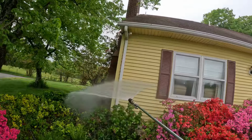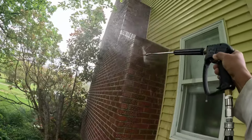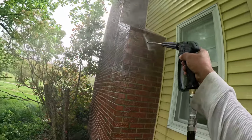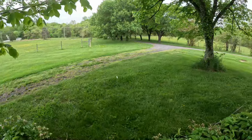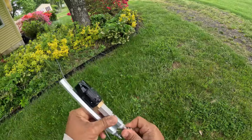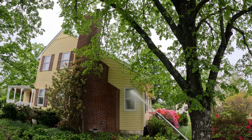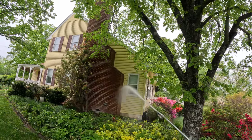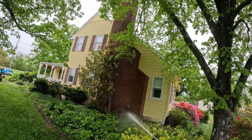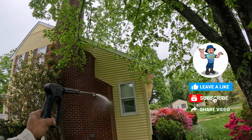Most jobs, you guys see a lot of the typical Mr. Bubbles type of house. A little bit of moss right there. Your typical type of job. You guys have seen plenty of those where we're doing an easy peasy lemon squeezy house wash, a 1,500 square foot house wash for $375 or $399, which is right around where our pricing is these days. This type of house wash is not very typical of the type of house that we do.